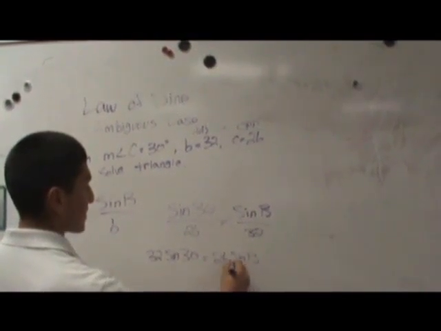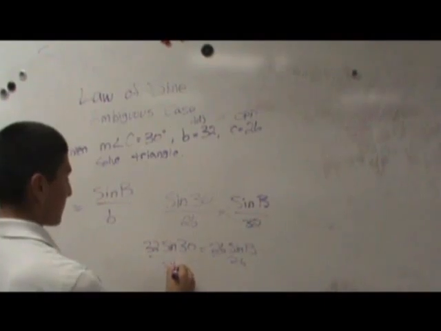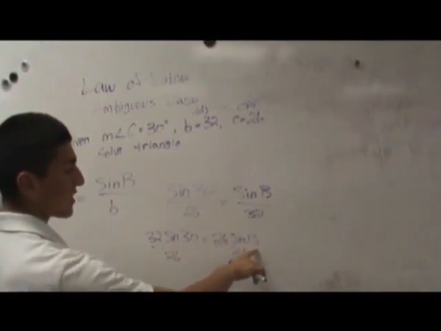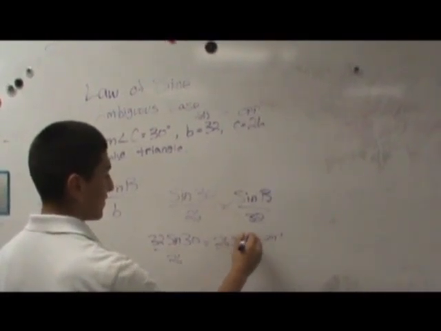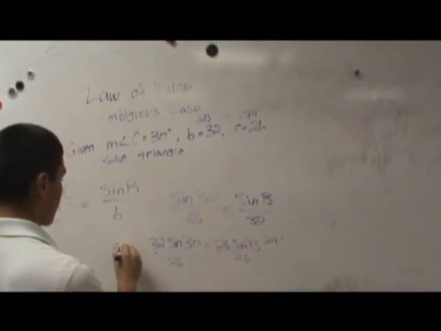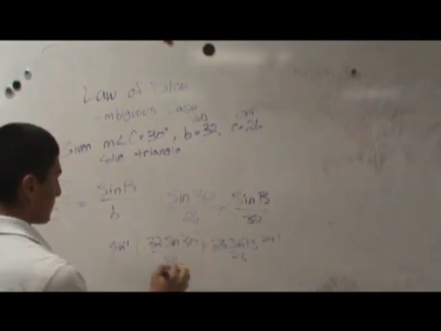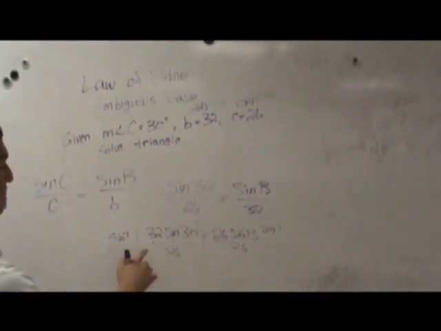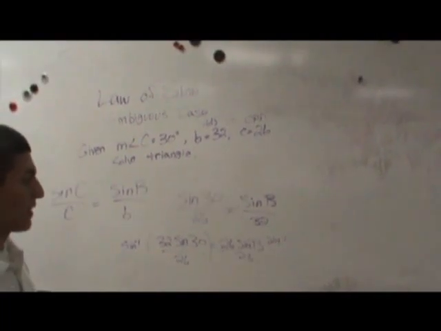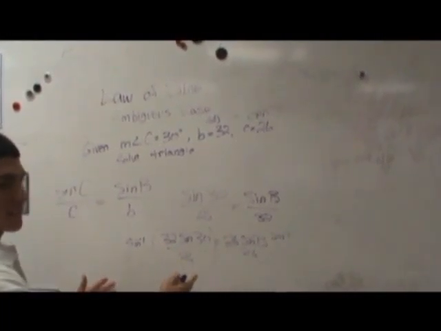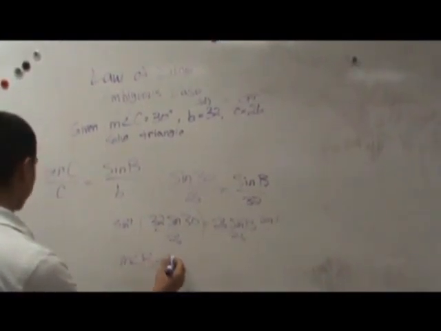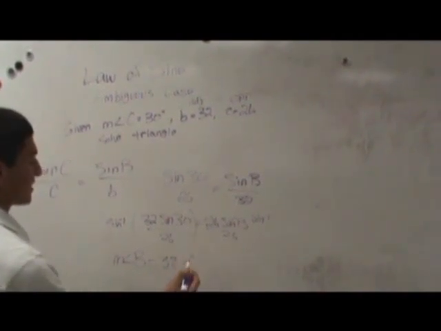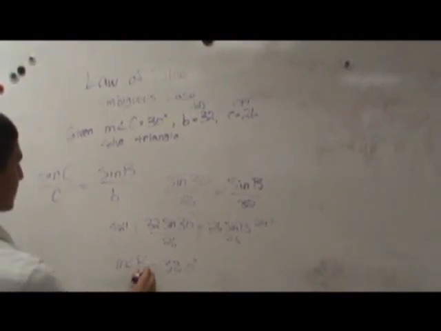We divide by 26. And we also find the inverse sine so we can get B by itself. So these cancel. And we find the inverse sine of all of this in order to find B. We just plug this into the calculator, and the answer would be measure of angle B equals about 38.0 degrees. So that would be one of the solutions.